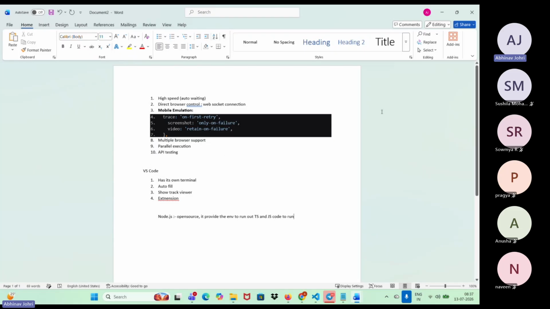Then we will be installing TypeScript on it. First of all, for 1 to 2 weeks we will be working on TypeScript, then we will go to Playwright. This is the sequence we are following. Now I'm stopping my demo here because the next session is the installation of the software. For that, I need your fresh machines. The people who want to join, we can start installing things tomorrow.